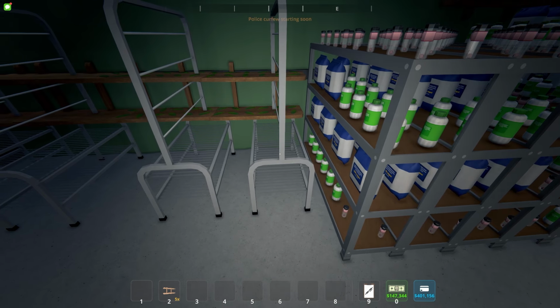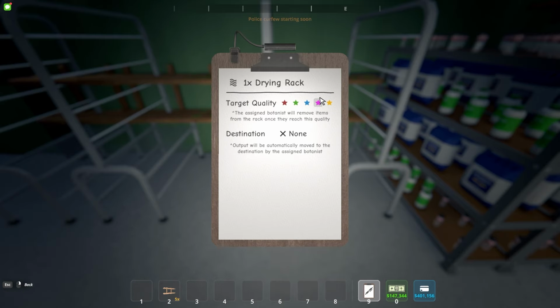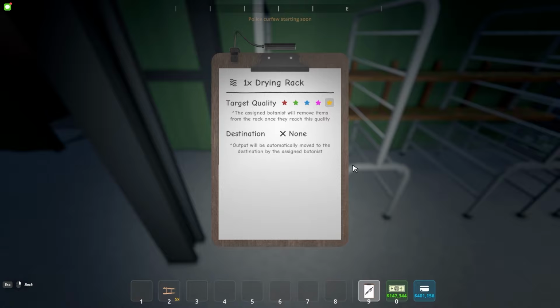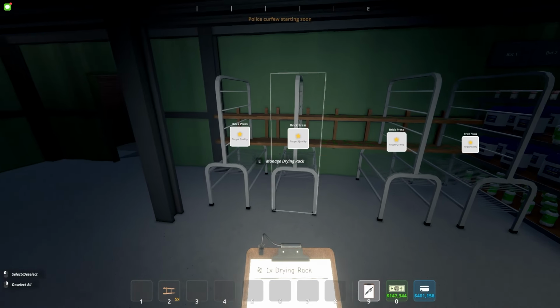At least do the drying racks, and then what you're going to want to do is bring out number 9 and change it to heavenly, which is the golden star right there. So go ahead and set that up. We'll set out the destination here in just a moment. So now you have all these shelves right here set up. You got your signs set up, and you have the drying rack set up.